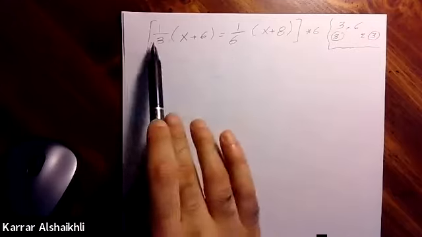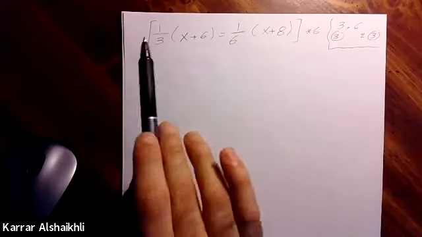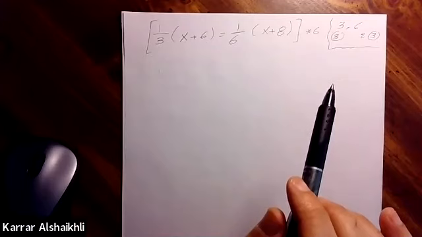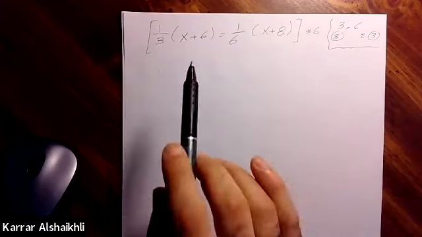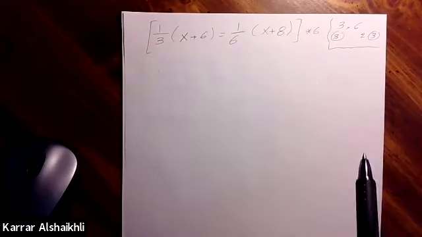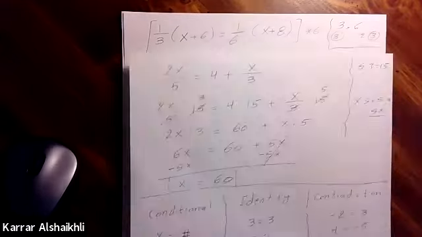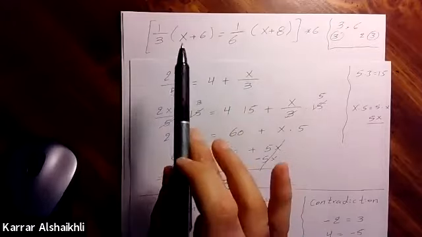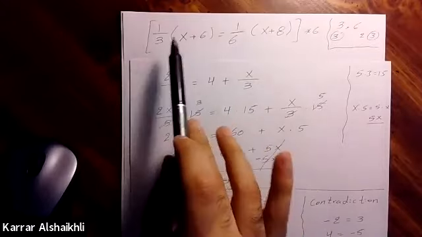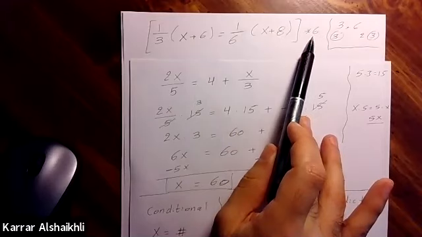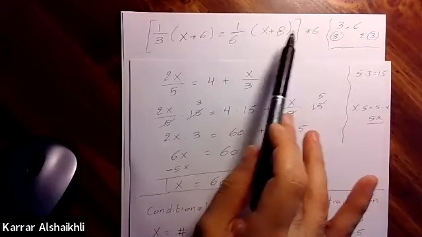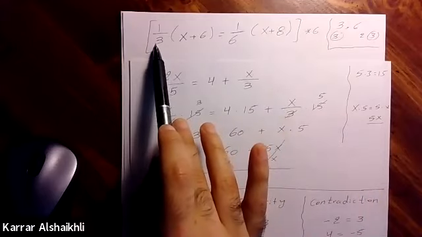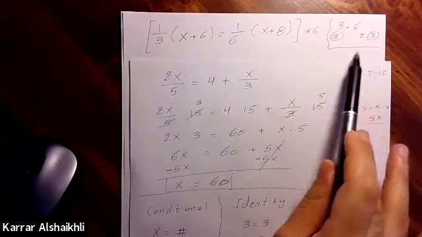If there is no common between the denominators, you're just going to multiply them, like the example, 3 times 5, or 5 times 3 is going to be 15, because there's no common between 5 and 3. So here are the 2 types. If there's a common, you're just going to multiply everything by the greatest one, which is the 6. The 6 is the greatest one, so I'm going to multiply everything by 6, because there is a common between 3 and 6. That's how you find the common.